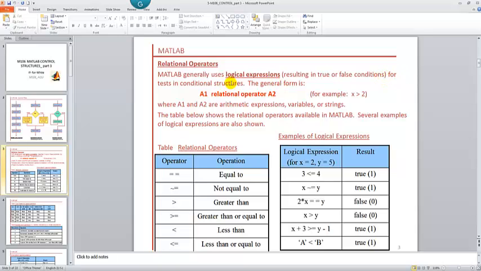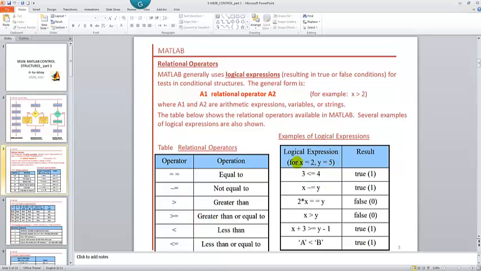Of course, we need to introduce the operators that help us build logical expressions. As you can see, we have relational operators like is equal to, not equal to, greater than or equal, less than or equal. And here we can see how these operators can be used.